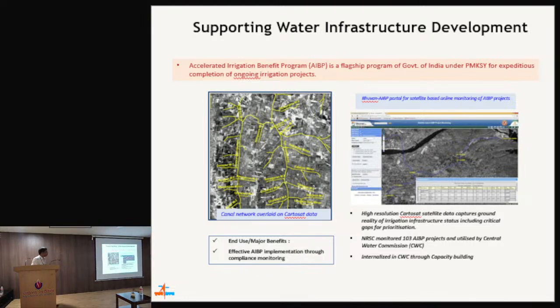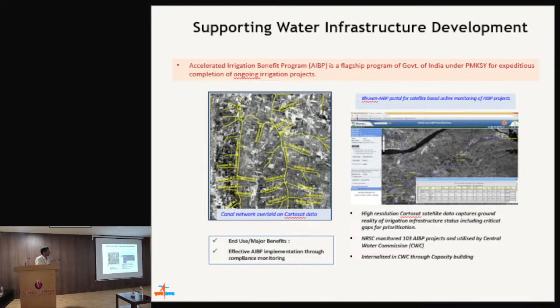Now in this particular example, whenever a canal sanction is there, and they want to monitor the canal progress, what we have done is we have provided a tool where they can take the satellite imagery and digitize the canal. When they are digitizing the canal, they would find that this particular length has been completed, but there is some kind of gap in that particular place. That gap will be tabulated and made available here, so that the physical progress is monitored from the high resolution satellite imagery.